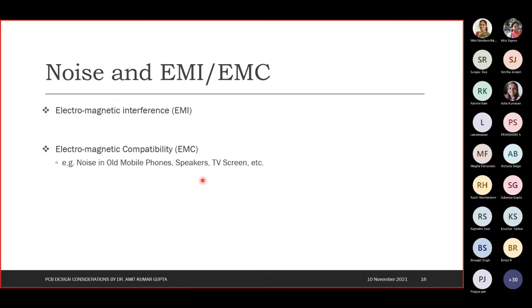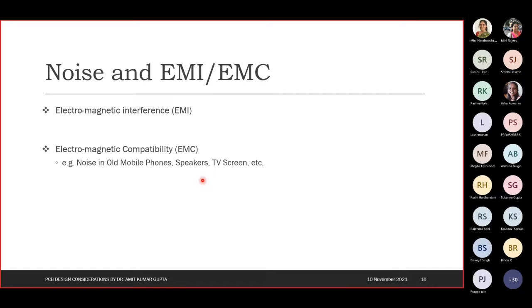This is not a problem only between device and device. This is a big problem within a system as well. What I mean is, we have many circuits within a system: sensing circuit, controller circuit, power circuit, driver circuit, communication circuit. If the power circuit is disturbing the controller circuit, the controller will not work. Resultantly, it will not allow the power circuit to work correctly. If a driver circuit or power circuit is disturbing sensing, then sensing will not work properly. Resultantly, the whole system will not work.